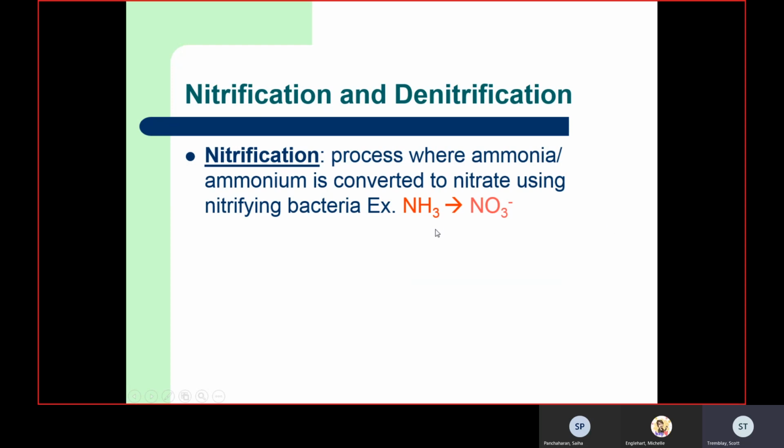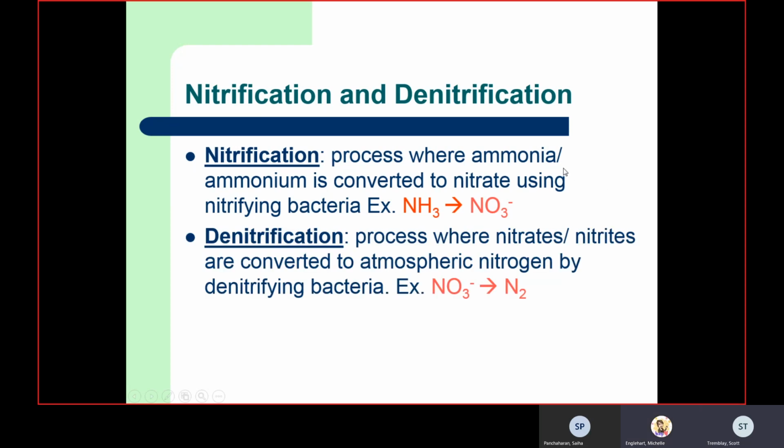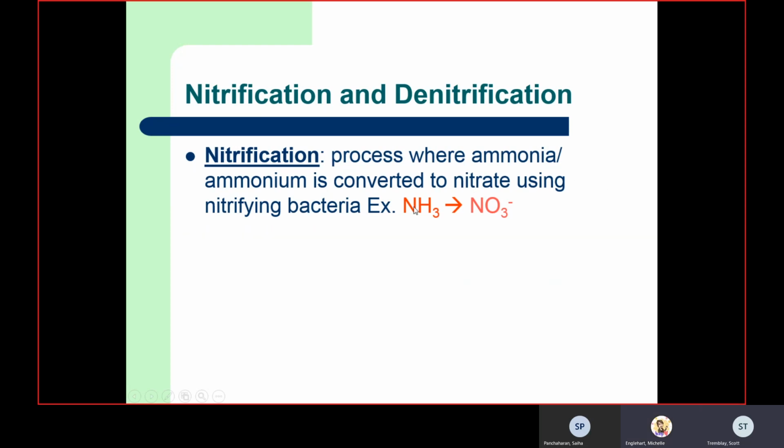Nitrification is when we take this ammonia and convert it into nitrate, and we do that through bacteria. We can't use ammonia, but plants can use nitrate, so that's making it something that's useful for plants to use. The ammonia is what the beans and such are creating, and then bacteria convert it into nitrate.